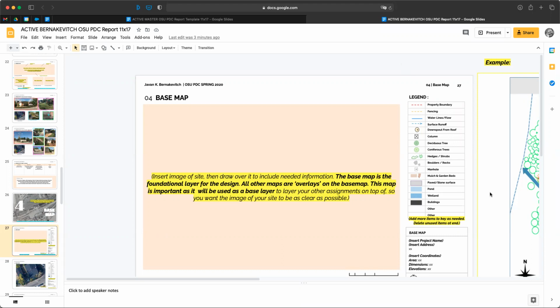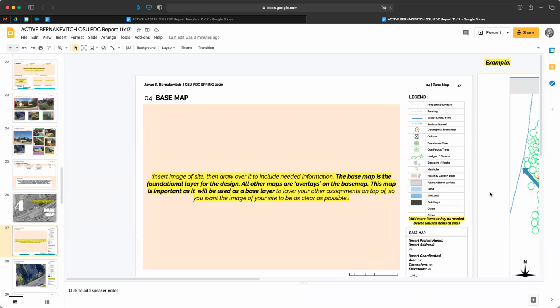That's allpointsdesign.ca. And today we're taking a look at the Oregon State University permaculture template. We're taking a look at base maps in particular. And to start us off, we want to create a base map that we can use throughout the entire course. So this step is exceptionally important because you'll use this map throughout the entire course. So you want to do this right.